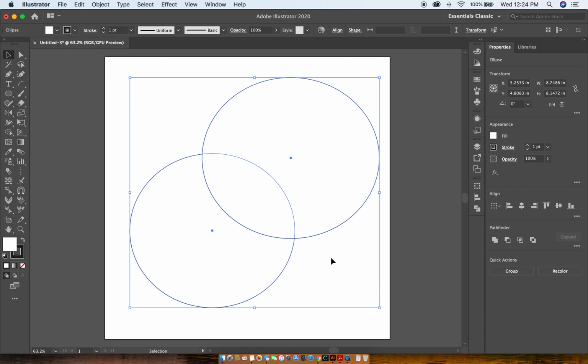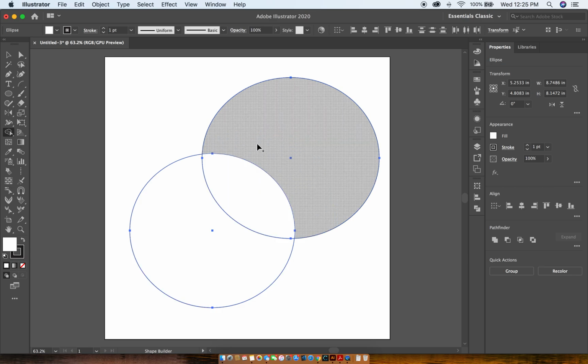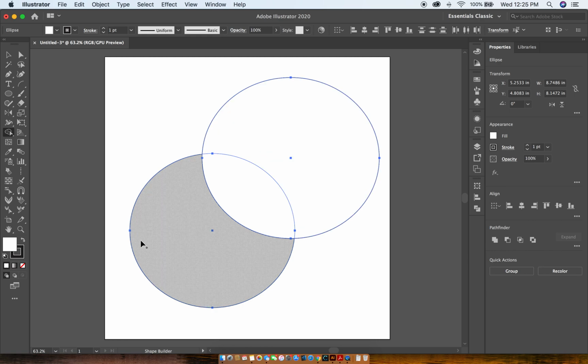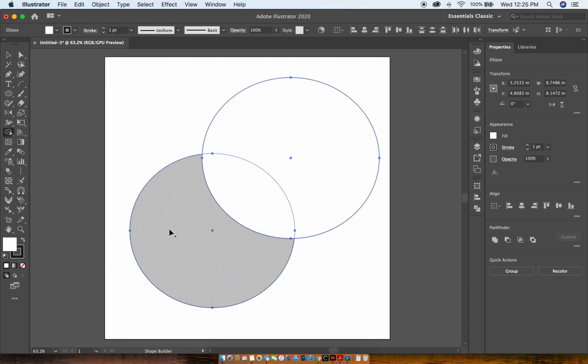The first thing I want to point out is that you do have a shape tool. It's on the left side and it's 1, 2, 3, 4, 5, 6, 7, 8, 9 down. It should be the default tool. It's going to look like two circles overlapping with an arrow, and it's called the Shape Builder tool. Okay. And when you have objects selected, remember we did a marquee selection, so these circles are selected, and then you choose your Shape Builder tool and you come over and hover, you're going to see that sections of your shape light up. Okay, and by light up, I mean essentially fill in with this sort of grid-like pattern.